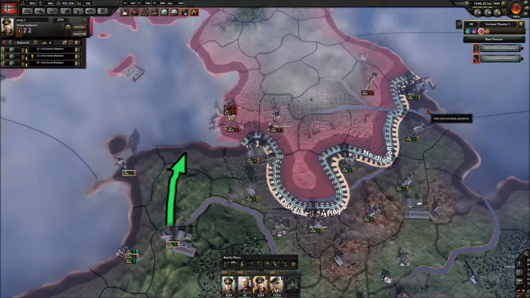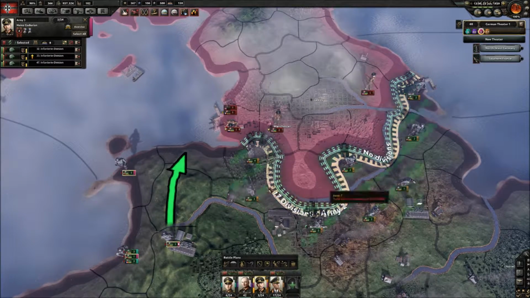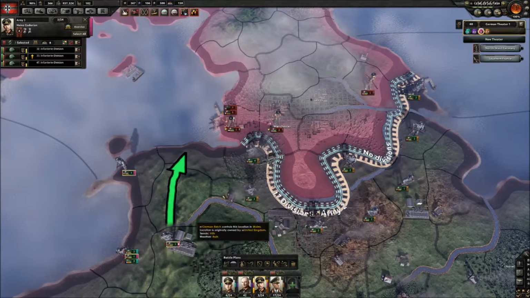And what I like about the computer is the computer's really good at filling in the gaps. As long as you have enough infantry, they will follow in behind the armor and fill in the gaps to keep the armor from getting cut off.